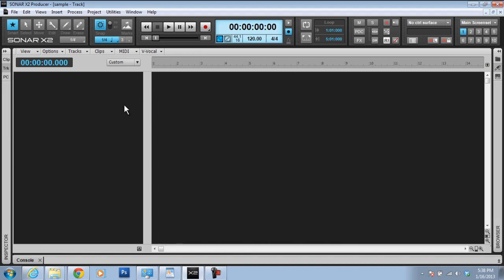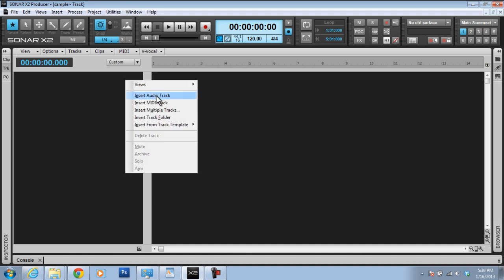This is your meat and potatoes of your work area, especially as you're doing your recording and your editing. Once you get into your mixing, you can go into your console and the other effects bin. But right here is your basics. Right now, I'm going to use a sample project that my 11-year-old daughter is working on. She did a cover of an Eminem song, so we're just going to use some clips from that as an example to show you. First off, I'm going to insert an audio track here.